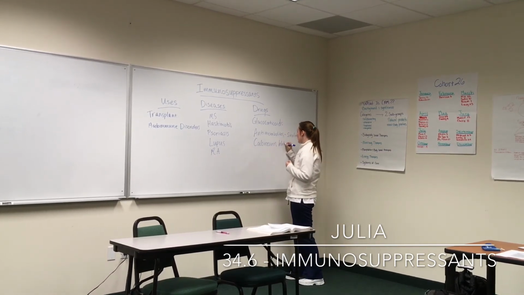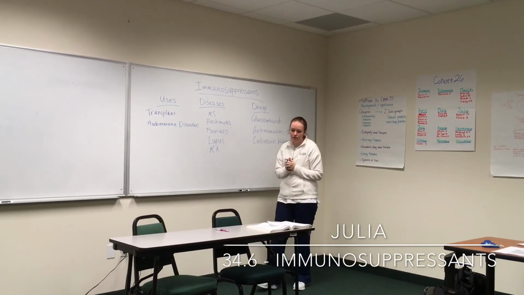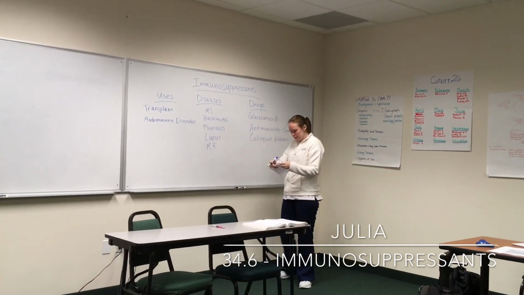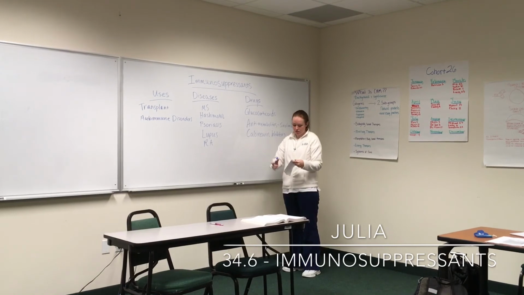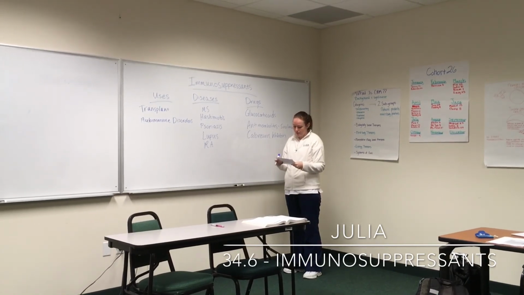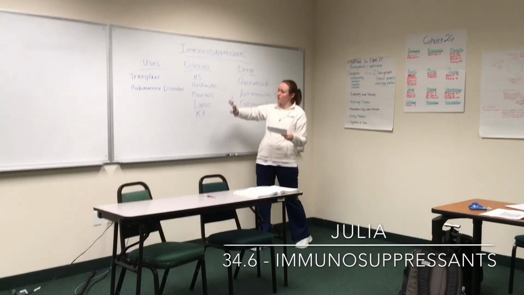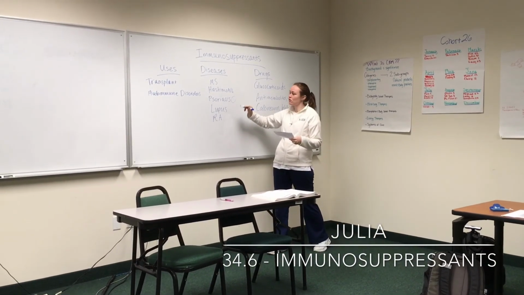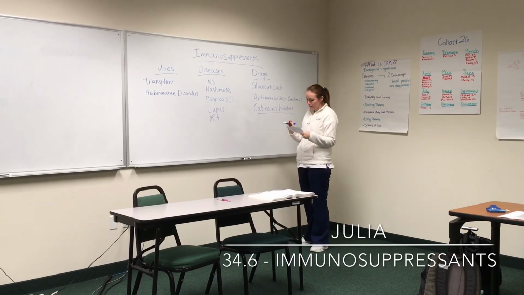And in this category, we have one of our prototype drugs. It's called cyclosporine. And what calcineurin inhibitors do is they disrupt the T cell function in the immune system. And these can be used for all of these disorders, including psoriasis, which seems like a pretty minor disorder, but it is treated using a calcineurin inhibitor.